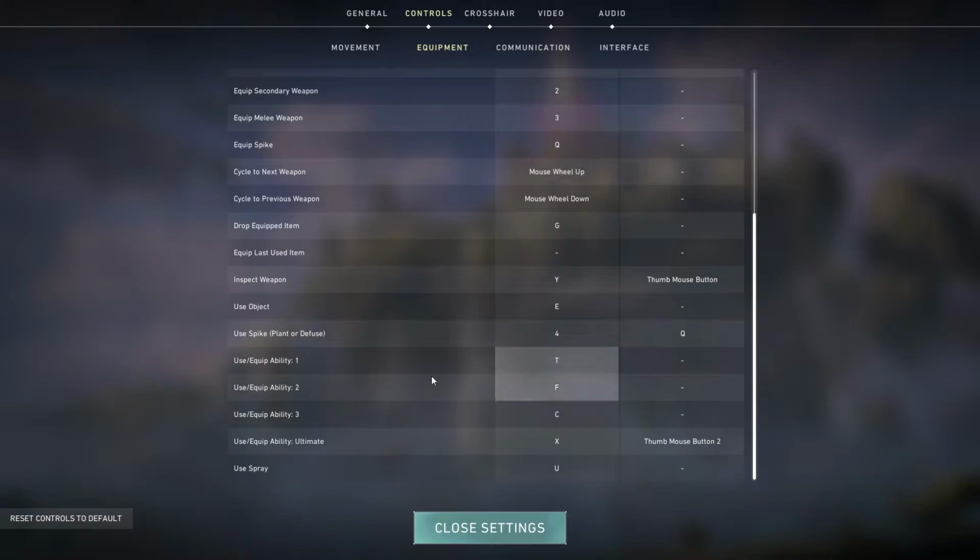Ability 1 is T. For me, that is the updraft. It propels Jett high into the air. F would be the tailwind. It pushes her forward, and then C is the cloud of smoke to block vision or start setting up an attack. Ultimate's X. It's also my other thumb mouse button that I use. That's the knives I was talking about earlier.